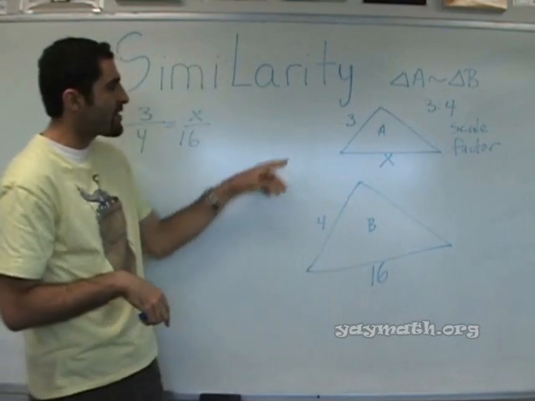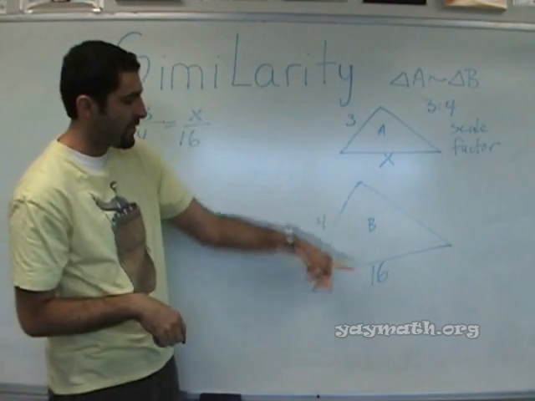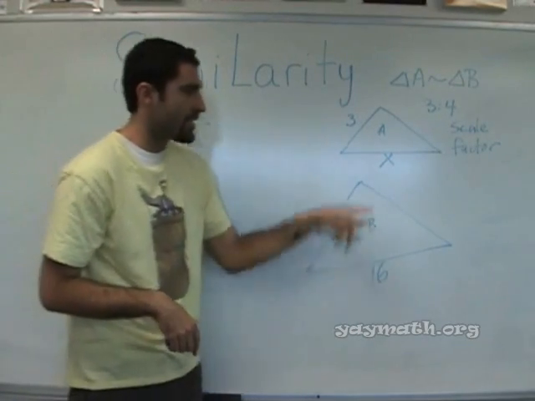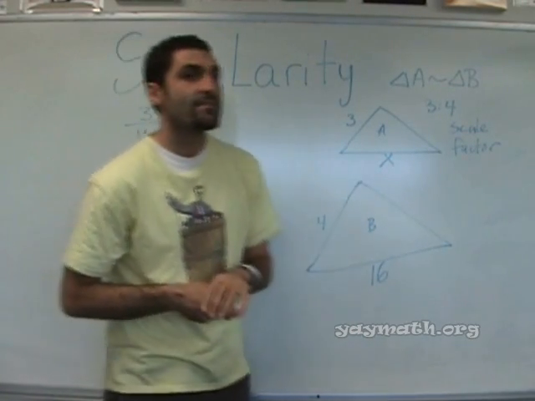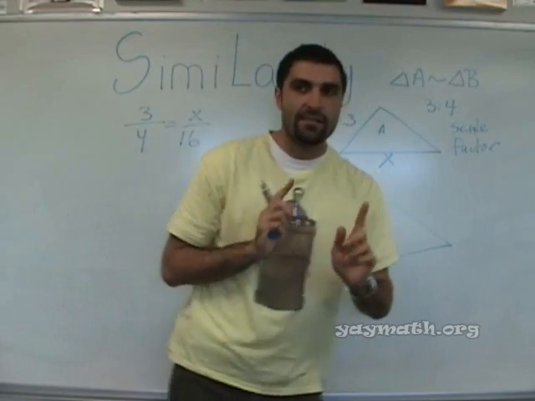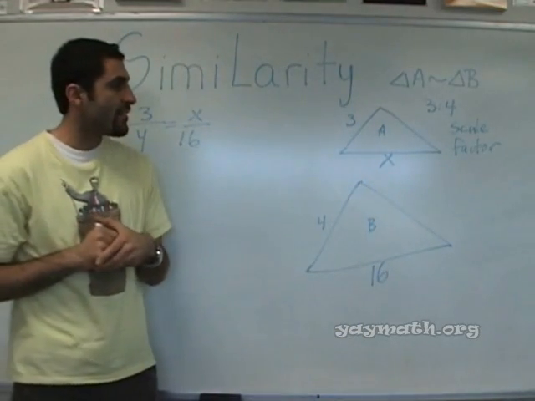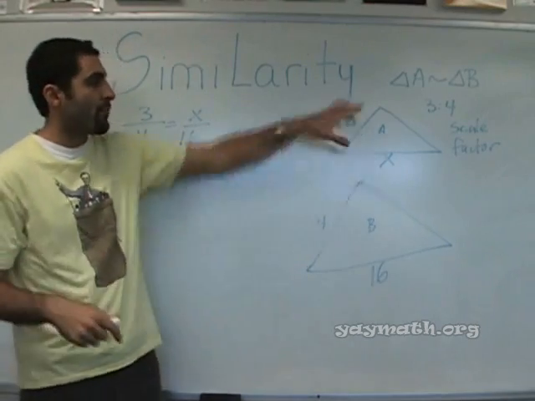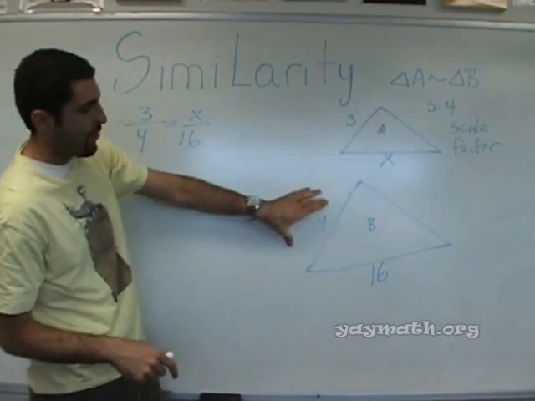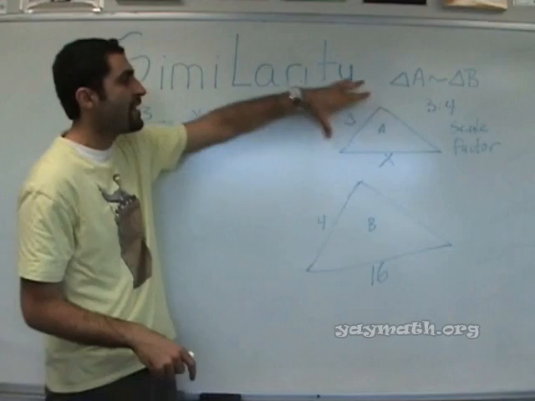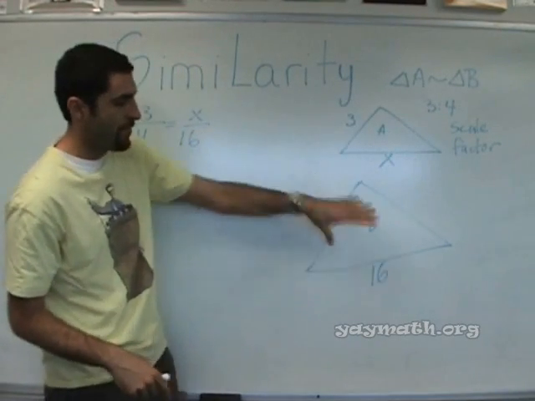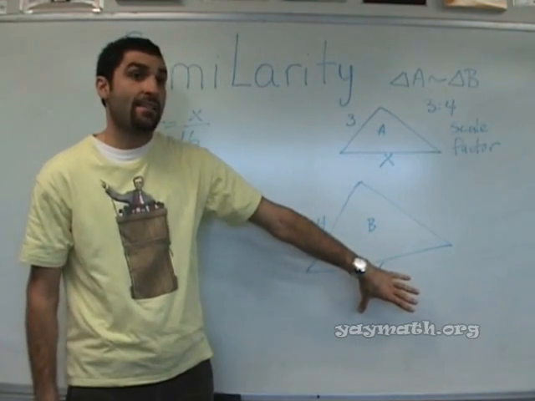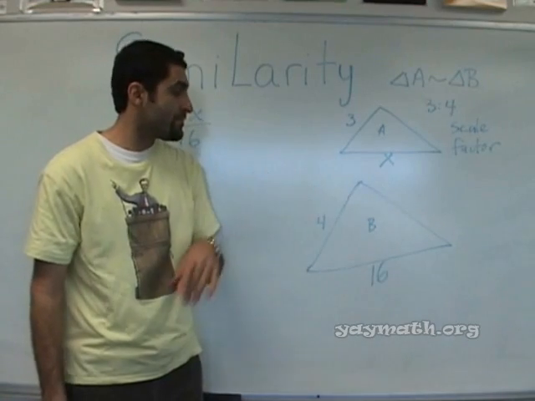Okay. So that's good. We have 3 over 4, x over 16. 4 over 3, 16 over x. What's another one that might work, rhythm-wise? Yes? 3 over x is the same as 4 over 16. Right, I heard 3 over x equals 4 over 16. That's good. You can say left over bottom, left over bottom, as well. So then could you do 3 over 16, 4 over x?